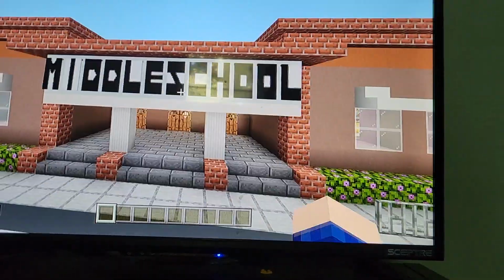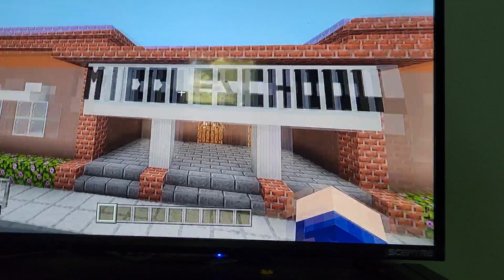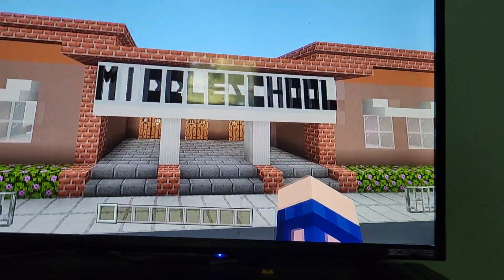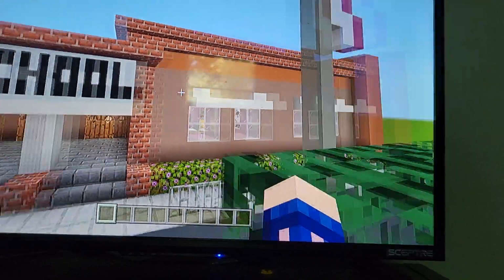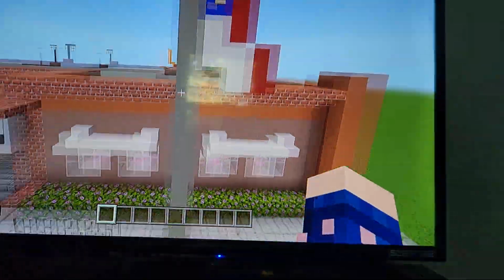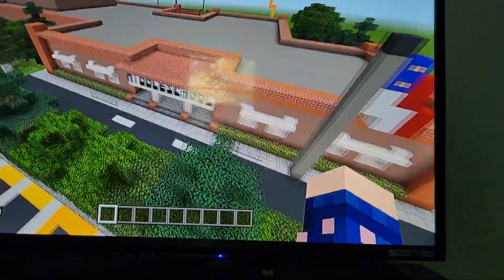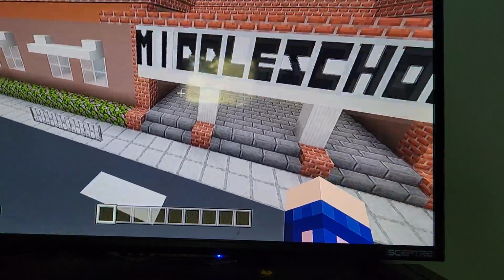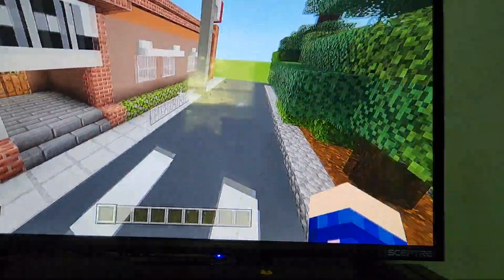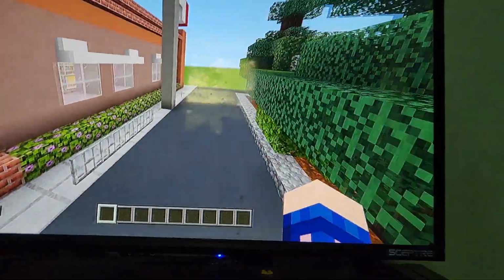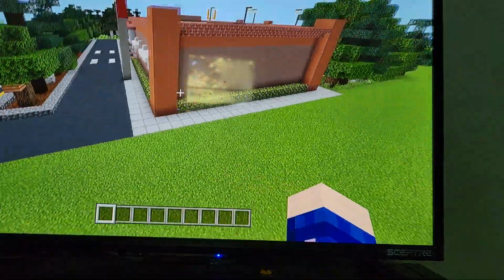Of course, that says middle school on the front here. It kind of reminds me of the elementary school sign a little bit, but yeah. And then we of course got an American flag because it's a school. You got to put that. Yeah, and then just some bushes out here. That's really it. So that's pretty much the whole exterior.